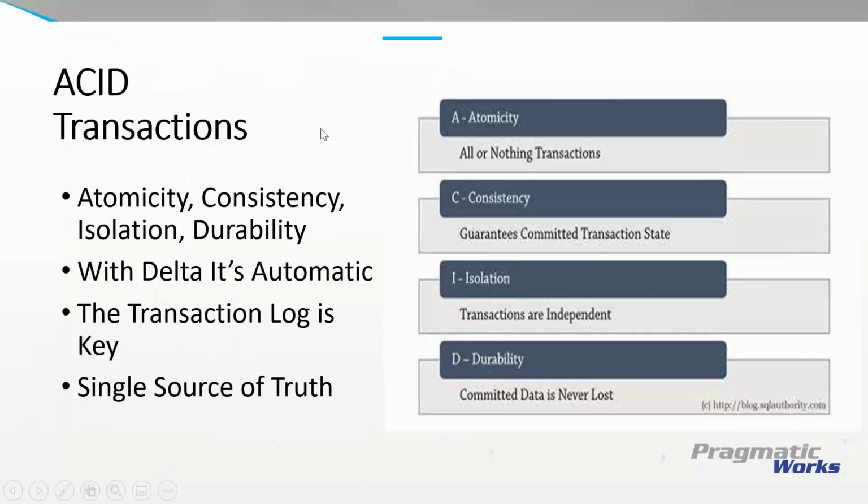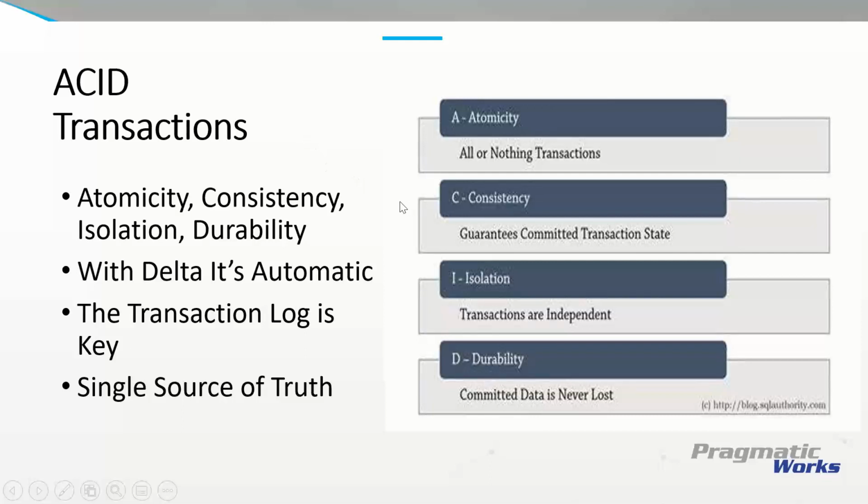So what are ACID transactions? ACID essentially stands for atomicity, consistency, isolation, and durability. Atomicity refers to an all or nothing situation where we either write some data to a table or we don't. In other words, if there's an error or something that occurs, the data doesn't get written to the table. If for some other reason we decide to roll back the transaction, we can, and nothing gets written to the table.